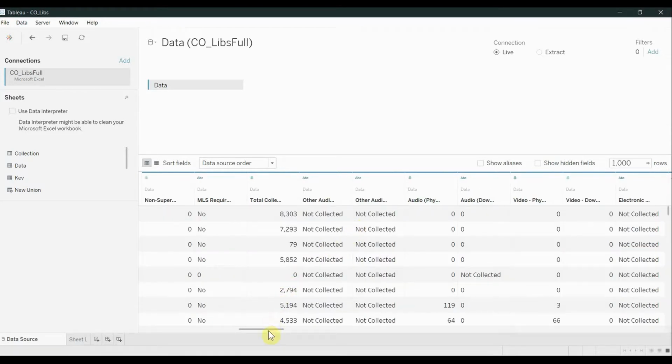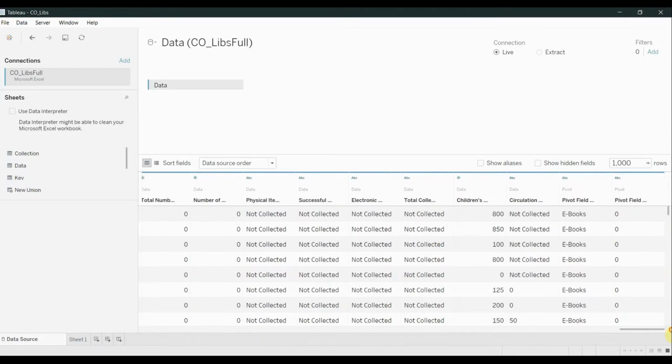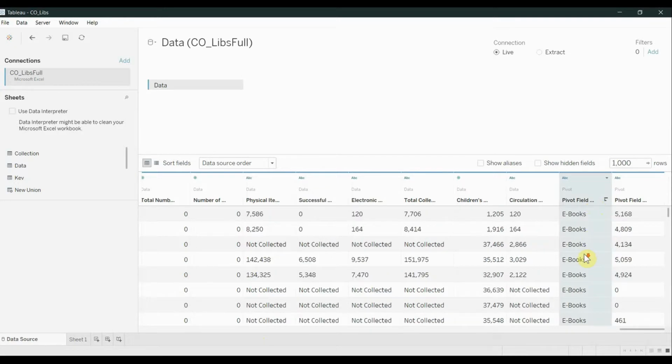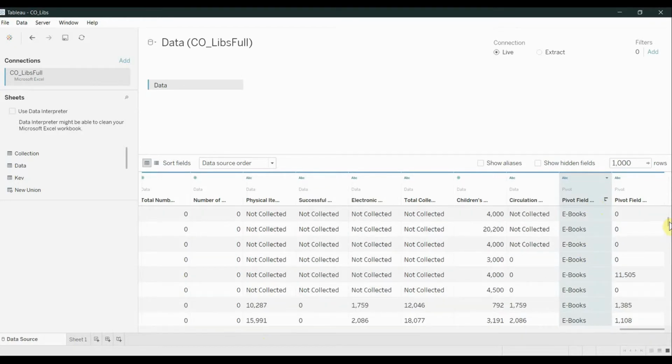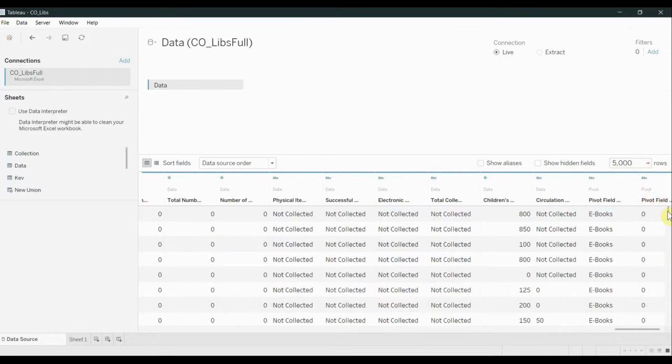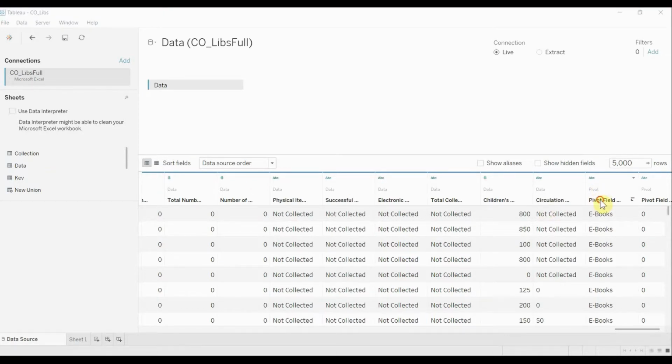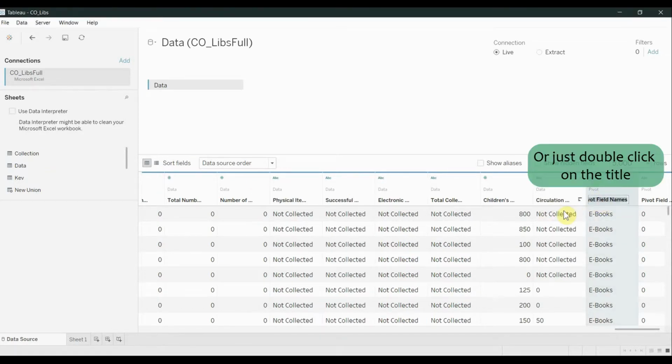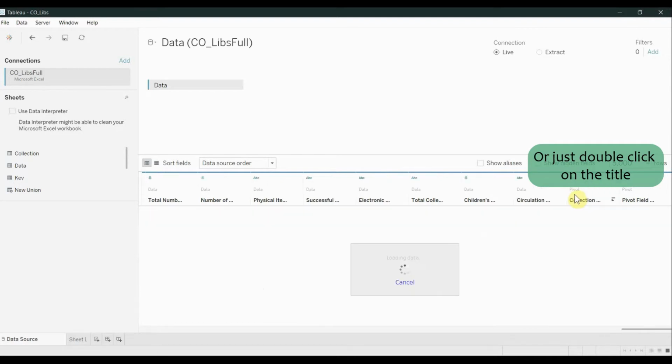The pivoted columns are now at the end. Check to be sure the pivot achieved the desired results. Note, by default, only the first 1,000 rows show, so you will need to show more if you are concerned that not all your data made it through the pivot. Click on the arrow to the right of the header and choose Rename to apply a meaningful name.